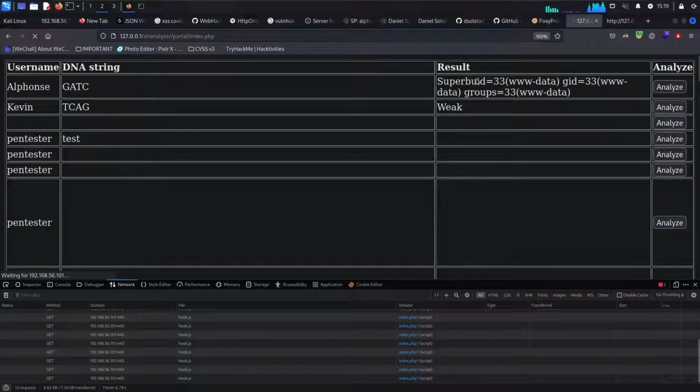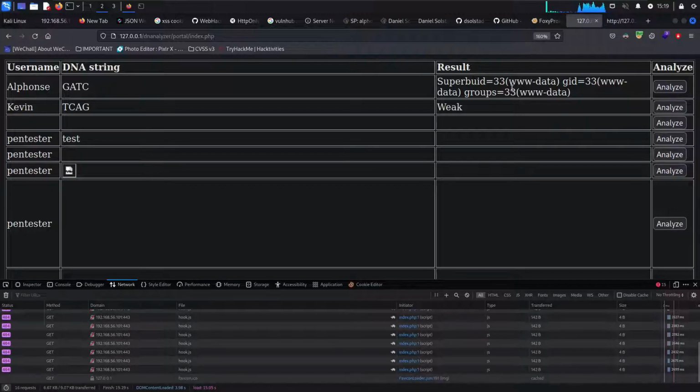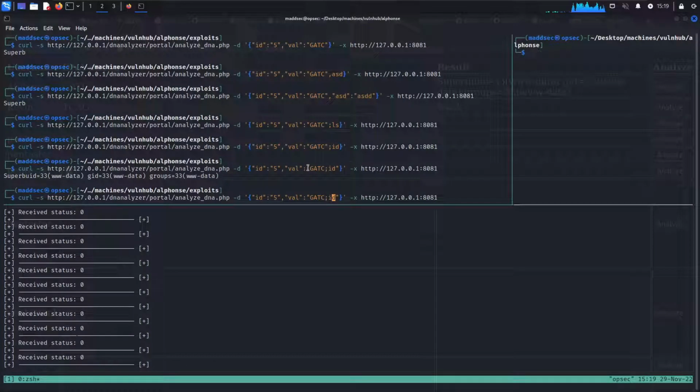It updated. Super interesting. So if it's being reflected here, it is probably getting stored in the database. So MySQL injection, we can think of that. In this case, I want to reach curl.